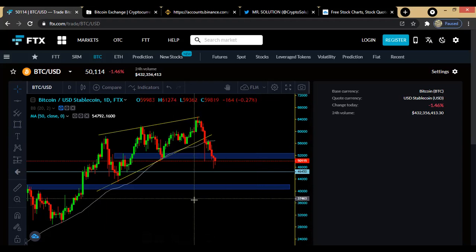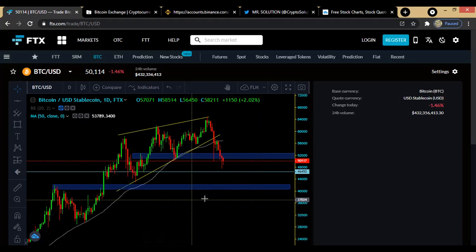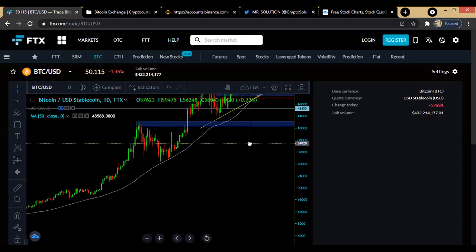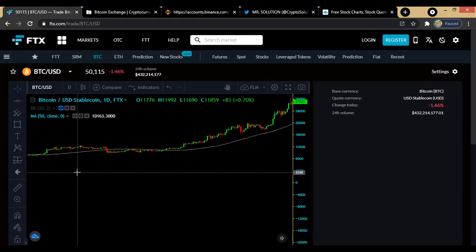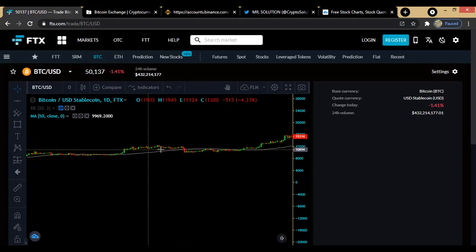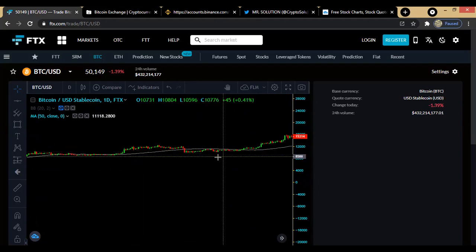Okay, so guys, this is just a little thing I want us to look at, for us to understand that the 42k, 40k region is not totally out of the equation, and for us to have closed below this 50 EMA that has always served as a support. Look at it now, backdate this chart, and you see what happened from here. From here it served as a support, it broke below it, price went below it and then came back again. It served as a resistance, and you can check from the time it broke below it up until the time it eventually goes above it.